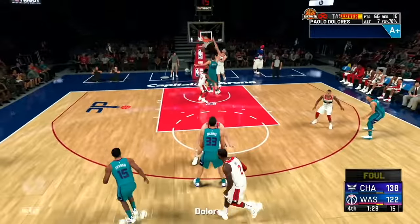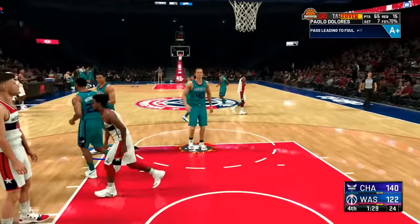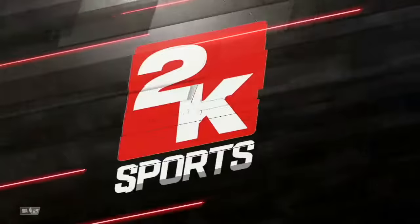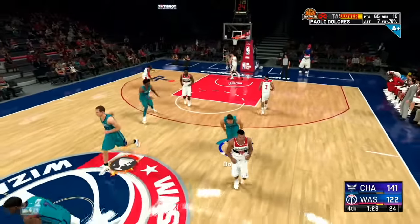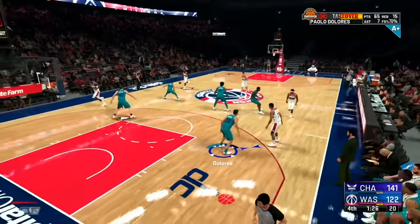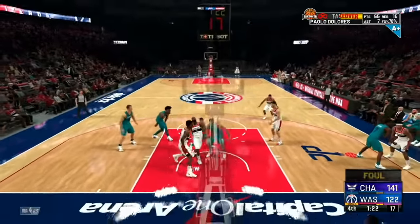Here's Duncan. Zeller. And a foul, too? By Zeller. And this is going to end in a lopsided victory. I love the tenacity and aggressiveness as well as the ability to close. You really got to give it up here for the Hornets. Their inside game was what secured them the win tonight. They had their way in the paint, and those are all high percentage shots, but the defense couldn't stop them from getting down low.